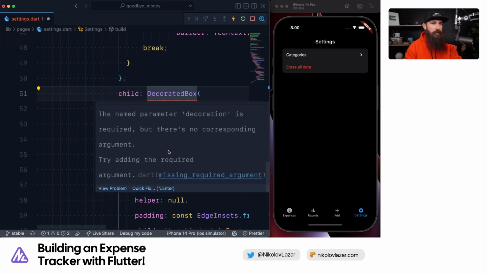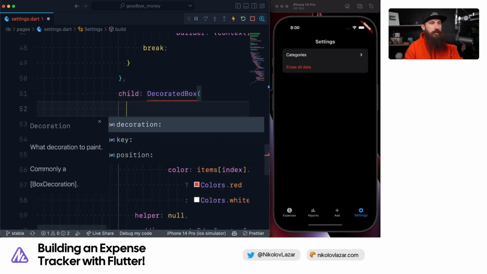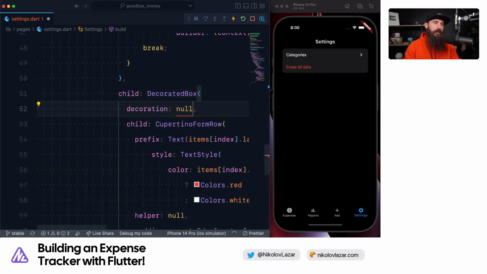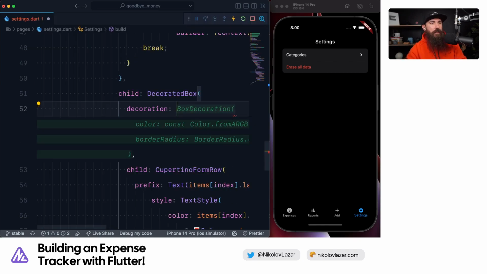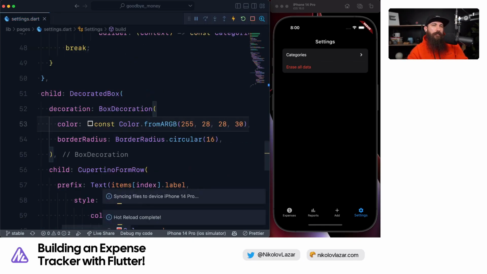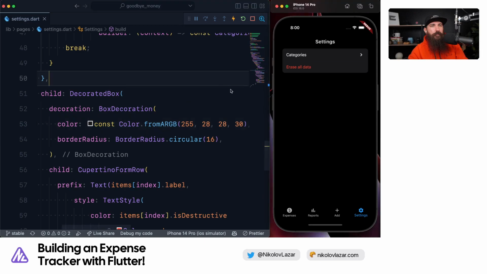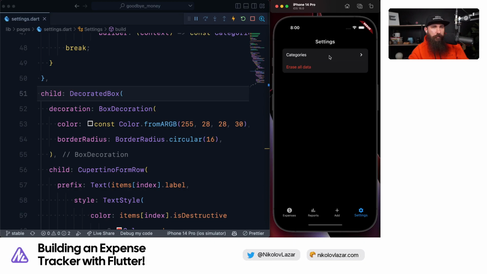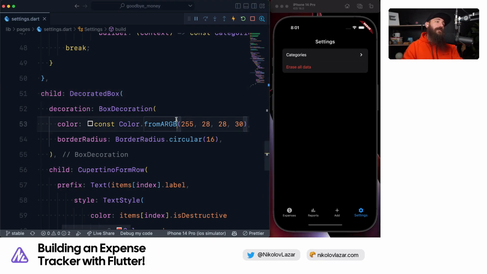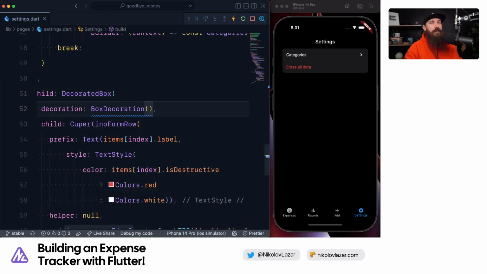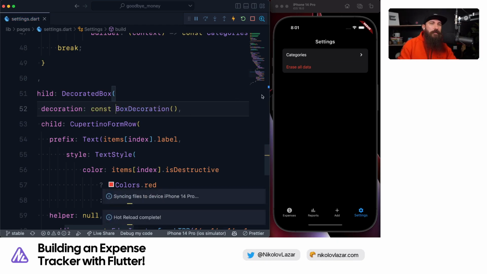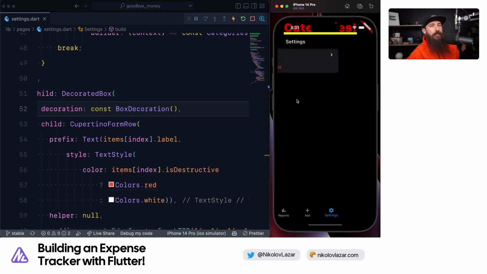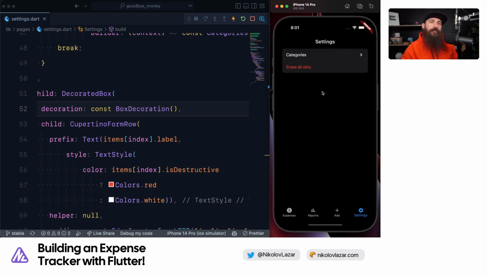Decoration. No, it has to. Damn it. Okay, but now it works. You see that? Even if I press here where nothing's there, we still get this. Okay. All right. Give me the box decoration. It's going to be empty. Make it const. I don't want to do any visual changes. I just want to do this.